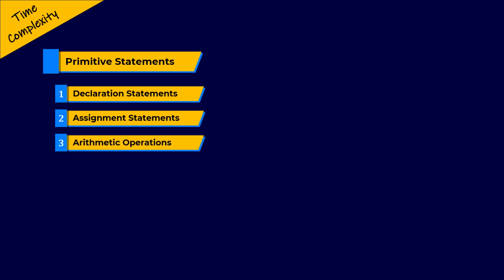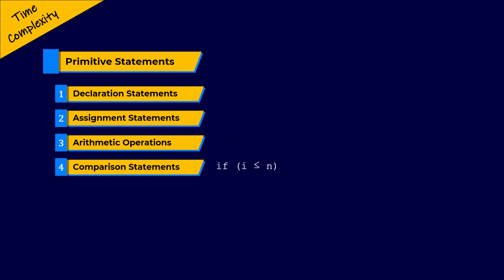The time required to perform arithmetic operations such as addition, subtraction, multiplication, division, and other elementary arithmetic operations is also considered to take unit time. All the simple arithmetic operations can be accomplished in a unit amount of time. That is, the time taken to fetch the operands and apply the arithmetic operator and to store the result of the arithmetic operation in a variable takes unit of time. The comparison statements, that is, the statements which use the comparison operations such as less than or equal to, greater than or equal to, and not equal to, also take unit time.